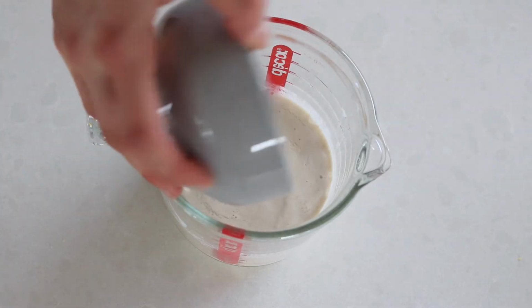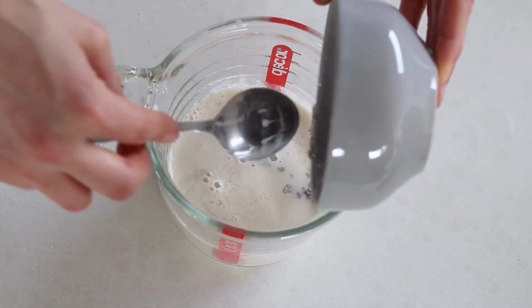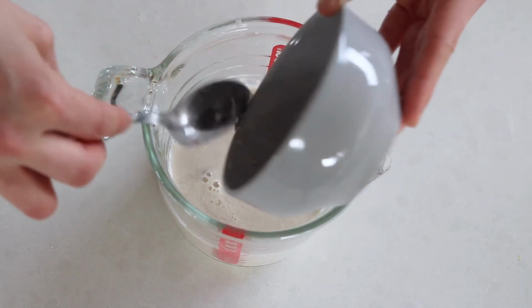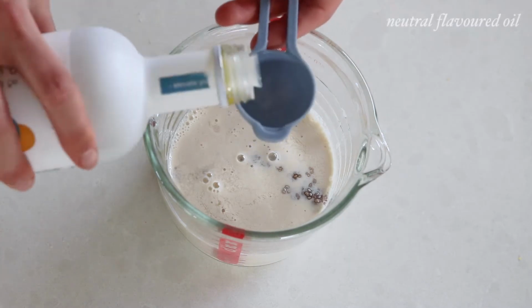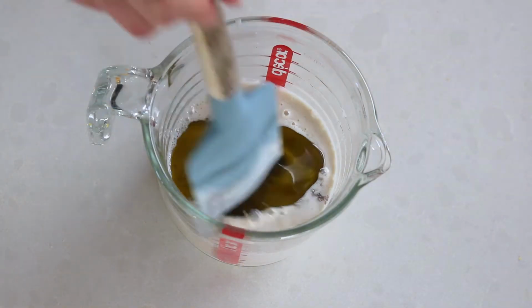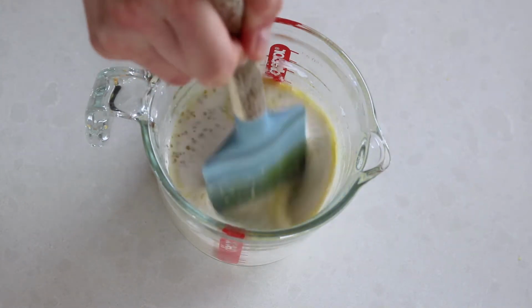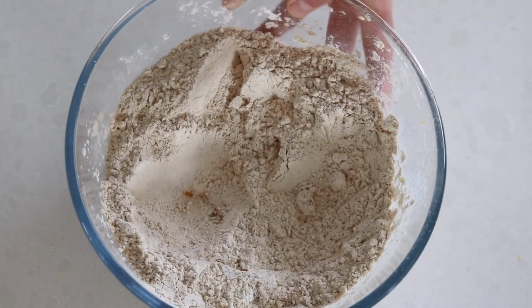I'm just gonna put the chia seed egg into that. So make sure you get all of the chia egg. It should be kind of gel-like now. And then you put that all in, as well as 2 tablespoons of a neutral flavored oil. So I'm using this hemp and olive oil blend that I got sent from Mount Elephant, which is really, really good. Just stir that all through, and that's it for our wet ingredients.